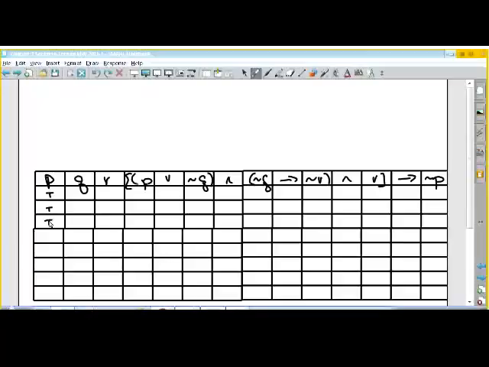So now we just fill out the first three columns like we normally do. Yeah, some of you tried to confuse me by doing R, Q, and P or something up here, but I didn't take off for not doing it alphabetically, but that just made me have to work harder to grade your tests. So those give us the 8 possibilities of trues and falses.